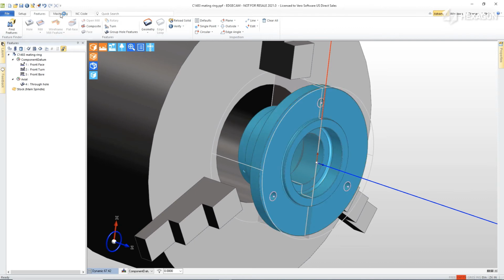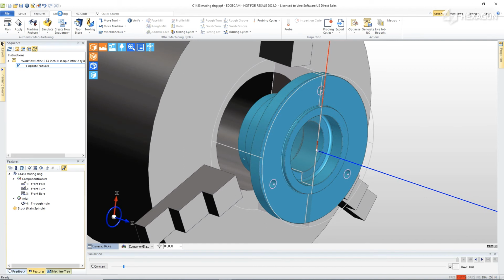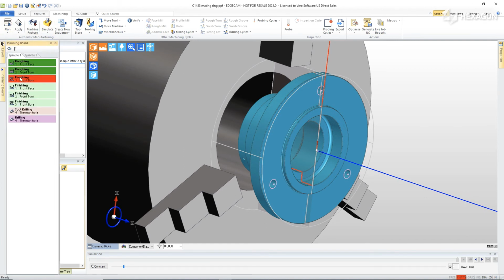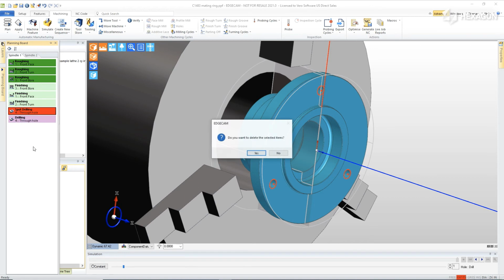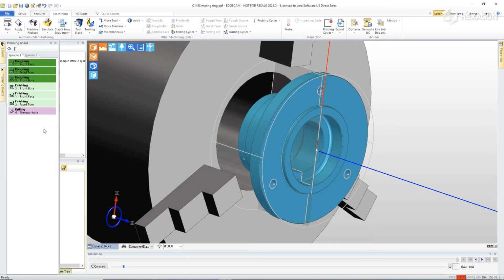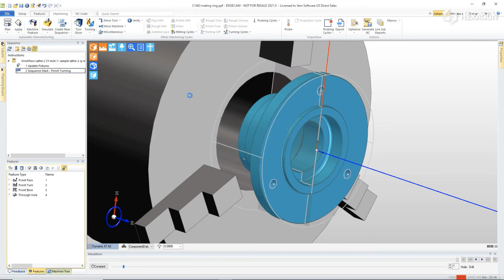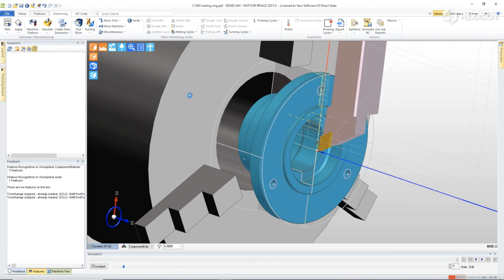This is a good opportunity to mention EDGECAM's knowledge-based machining. In many turn parts, the major components of the machining process are often very repeatable, regardless of the part geometry. So let's adjust the process plan to finish the bore immediately after roughing. Since we're using self-centering drills, there's no need for a spot drill. And using this as our process plan, tool path is automatically created using a feature-based machining approach.